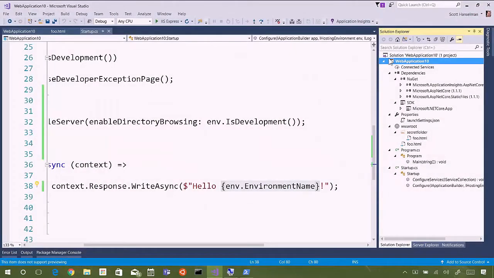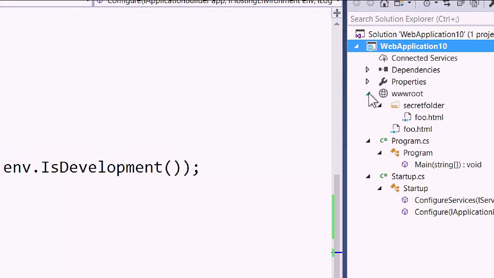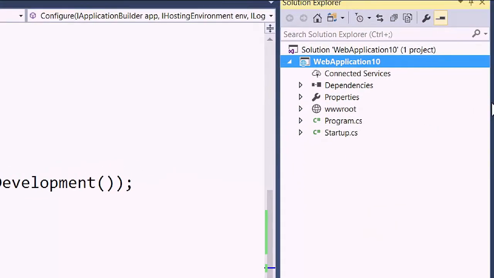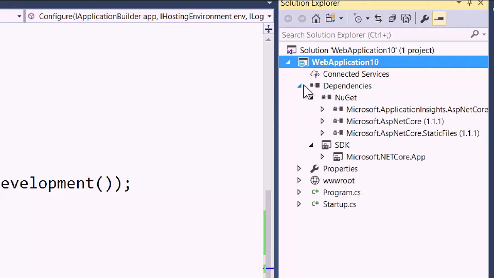So you had said, how do we make them? Well, if we just go over here again to solutions, and I'm just going to close this up just to see that's all our application is. Our web app consists of these dependencies. We had a couple of files in our root and then 2 code files. We have a solution that has 1 project.